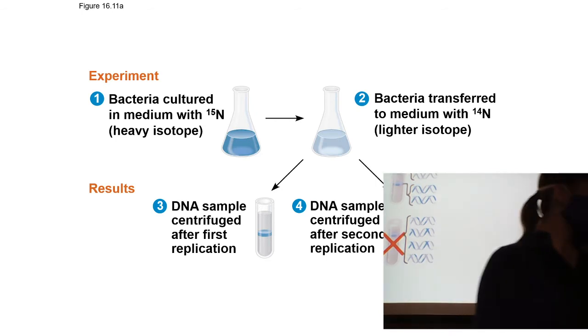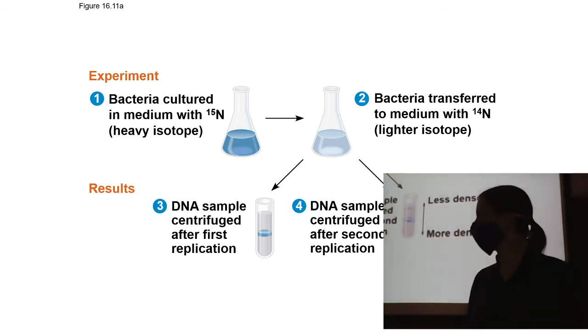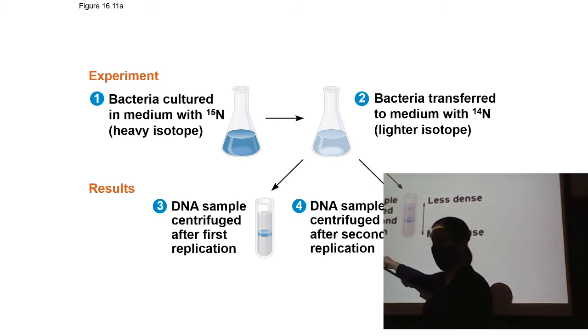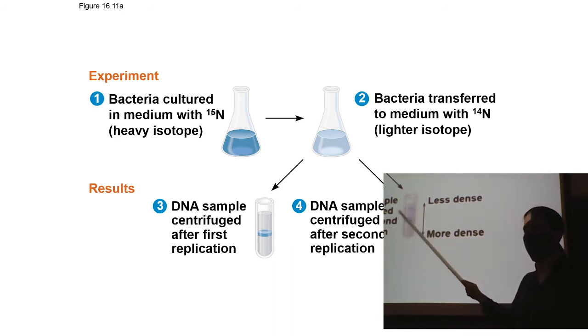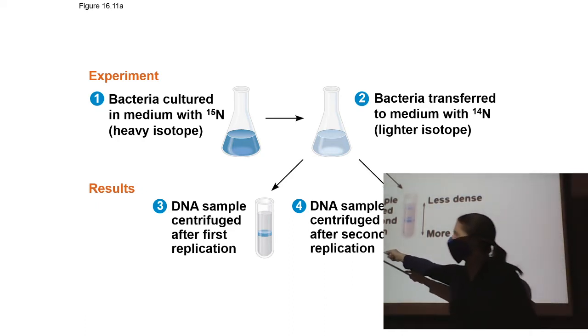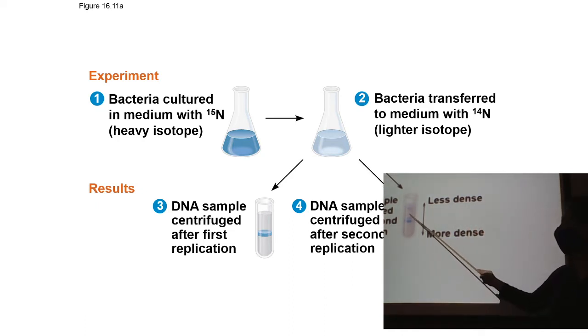If it had been the dispersive model, where things are just all over the place, in the first version you'd have seen a band right here. But in the second version, you wouldn't have two bands, because everything's getting mixed up and you'd basically average it out. So instead of this band, you'd end up with a band like here-ish, instead of two different bands.